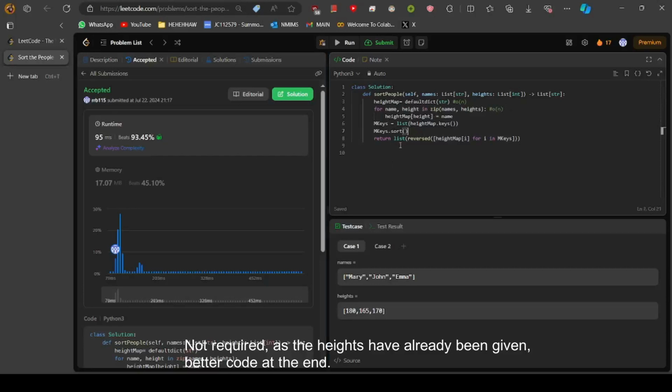This sort function over here is O of n log n, right? And the final time complexity will just be O of n log n, since when you add these up, this is the thing. The space complexity will be just O of n.